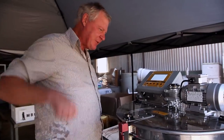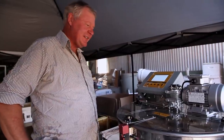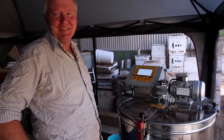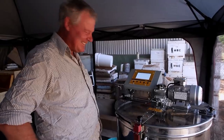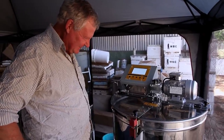If we were on the crank handle, she'd be a bit busy, wouldn't she? I suppose at least you could adjust how quick you were spinning then. That looks like it's going pretty good. Maybe I'll go over and decap some more so we can get organised. I think this has developed into quite a circus, hasn't it? Goodness me. I don't know, John. Here we go, this is the quick bit.